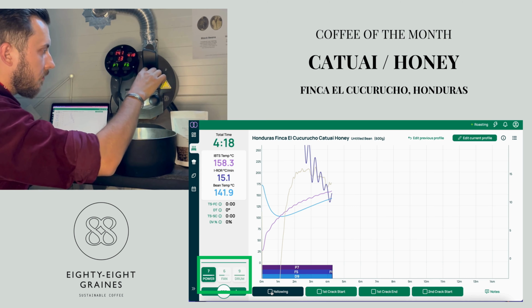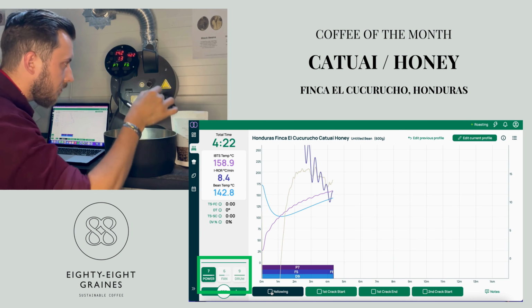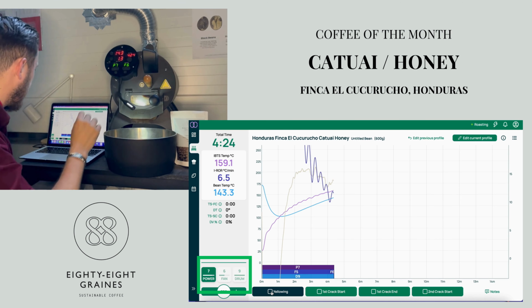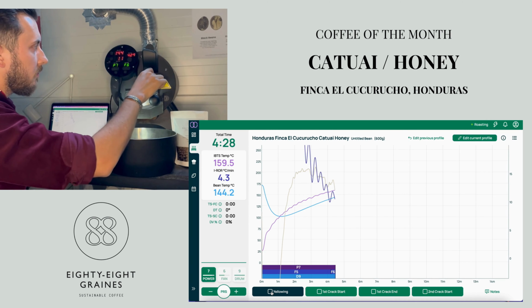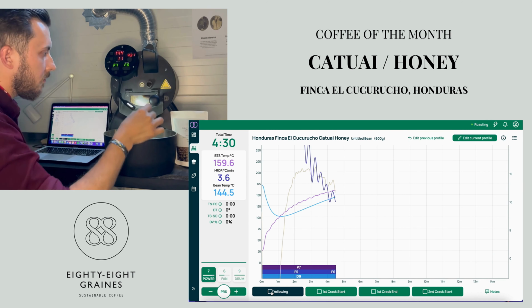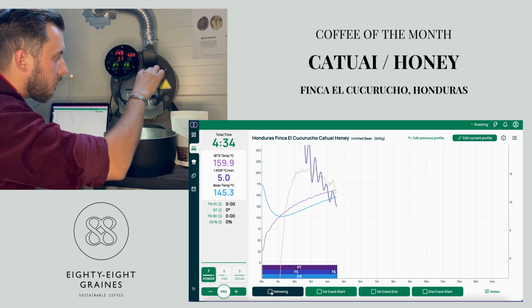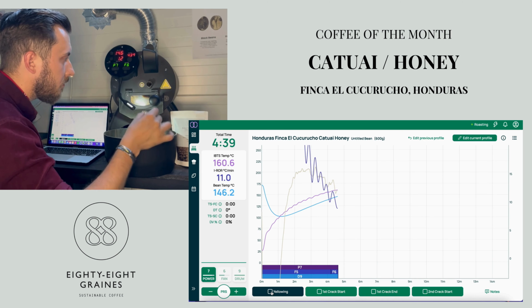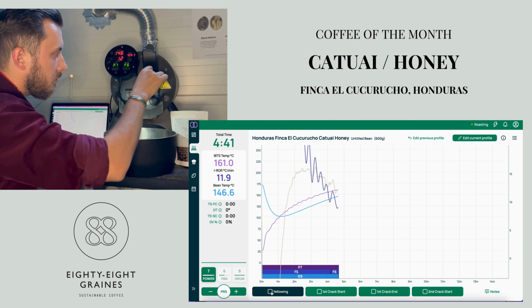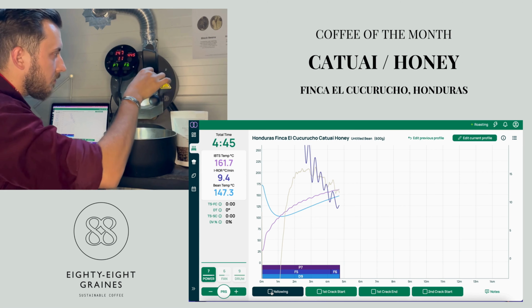And our first change of the roast will be to increase the fan speed by 1. I actually liked recently to increase the fan on Aillio, but you have to be very careful not to overdo it, because sometimes it drags way too much heat out of the system and you can get very baked coffee.